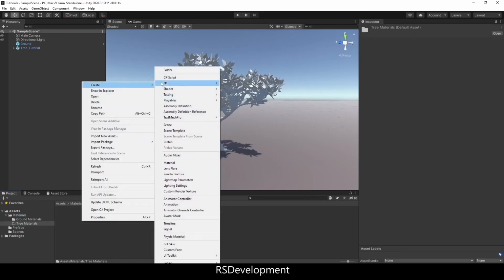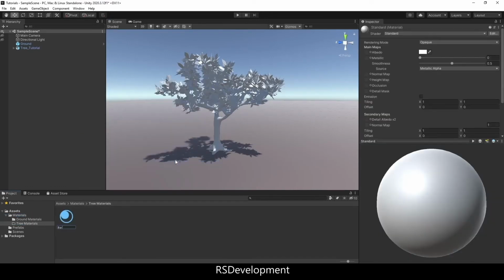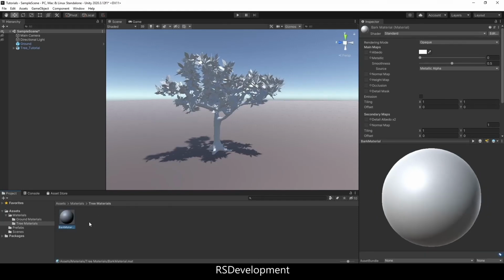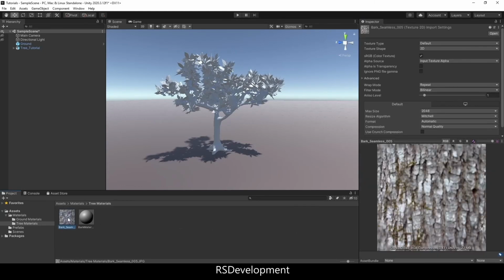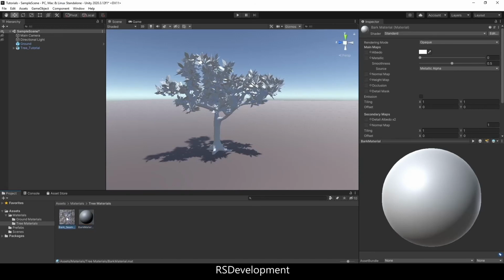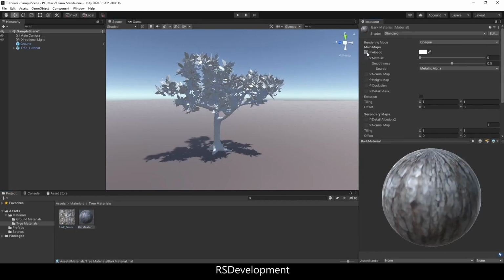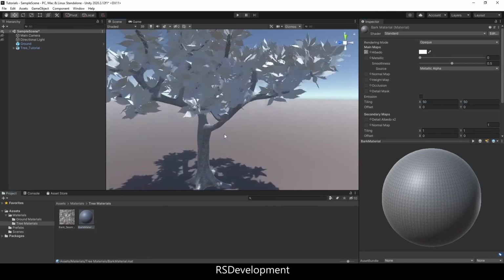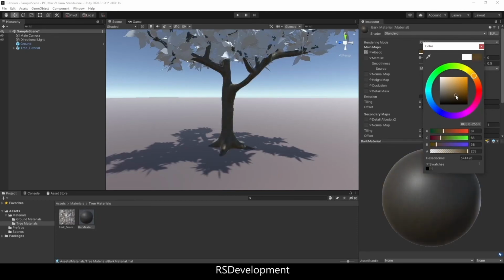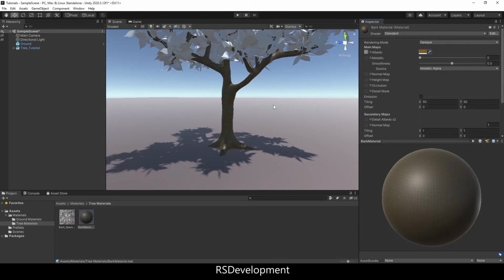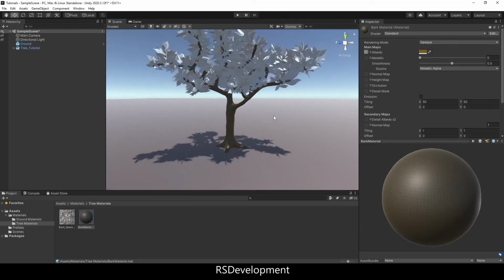So I'm going to create a material, call it bark material, and then I'm going to drag in that bark seamless image that I was using in Blender. Again, this is just a picture of some bark that I took. I'm going to drag it onto the albedo of the material, change the tiling to 50 by 50 in the same way that we changed the scale in Blender. And then I'm going to update the color again to get it to kind of match what I had in Blender. And that looks pretty good.